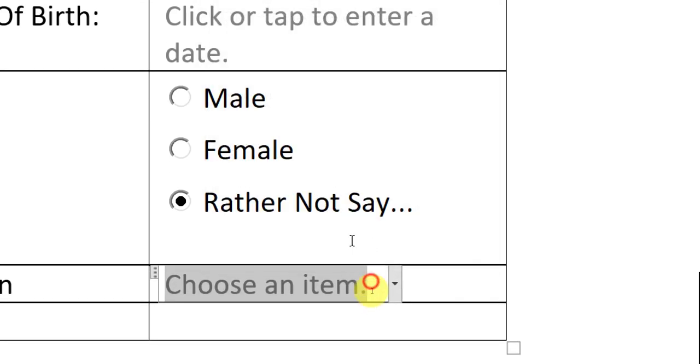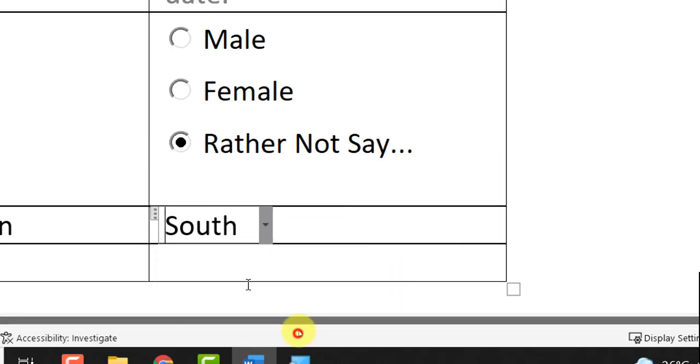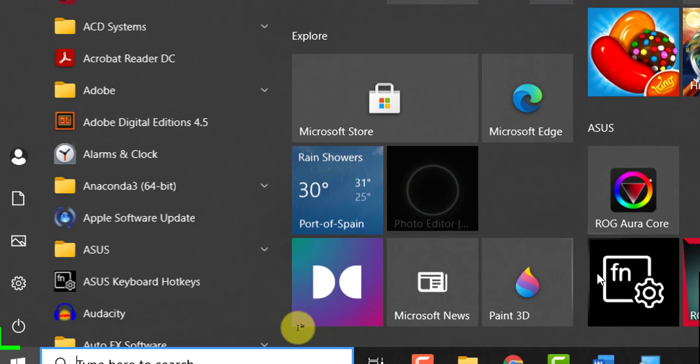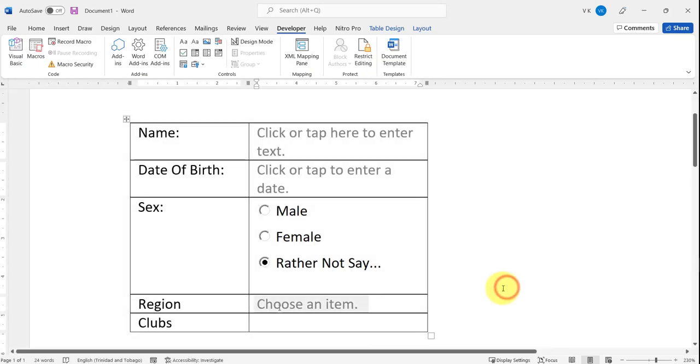Alright, I'm going to click on OK now, and I click this drop down over here, I'm going to see how different items I could choose: north, south, east, west. Alright, so far so good. I just undid everything, so I came back to the unfilled form. Now, if I zoom back out over here, my bad.